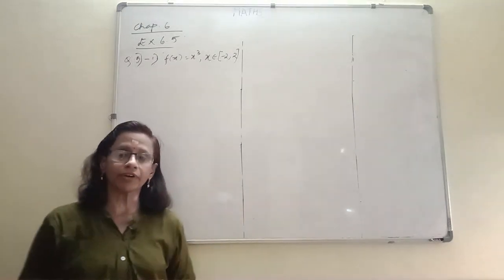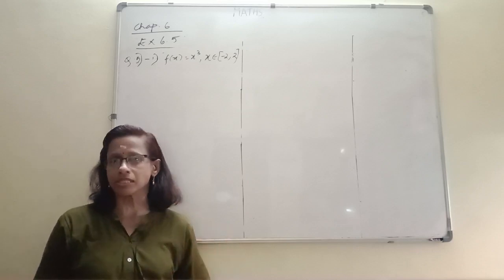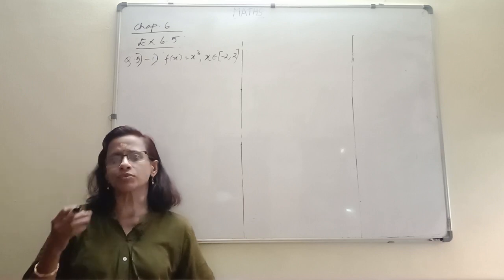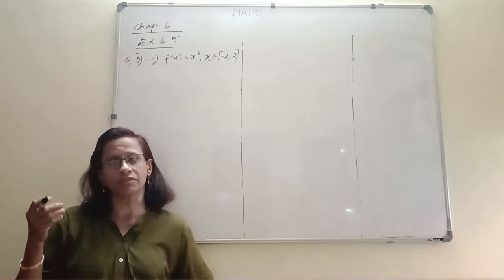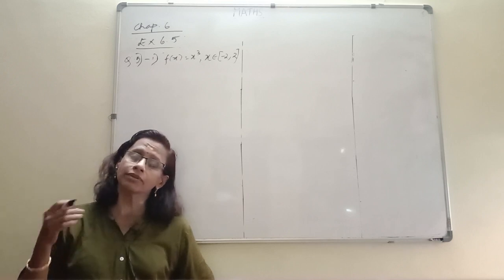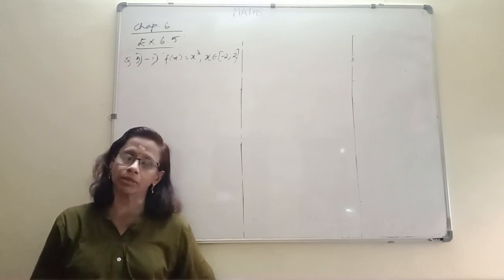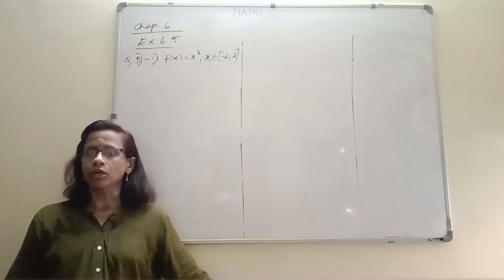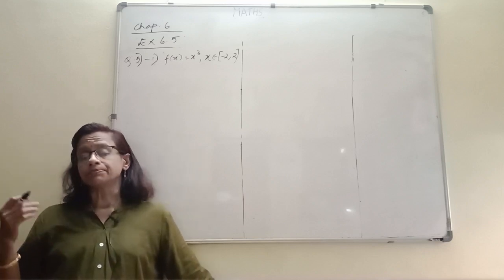Now in question number 5, our concept is changing a little. All this time we were doing local maximum and minima, so its procedure was different. We were doing the first derivative, the second derivative, trying to get the critical point, and then checking whether it's a maximum point or a minimum point, and then finding the maximum and minimum value. So the procedure was slightly different.